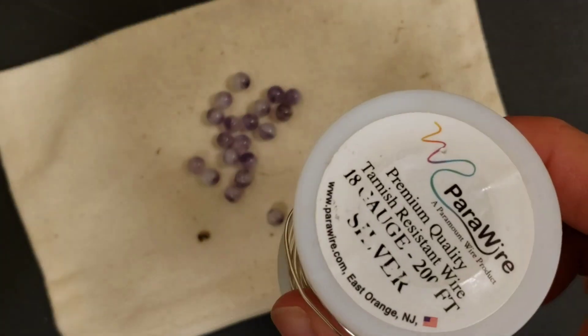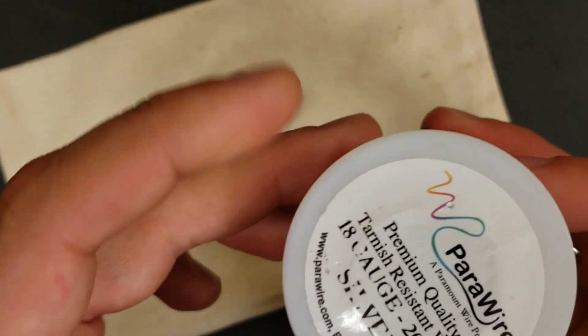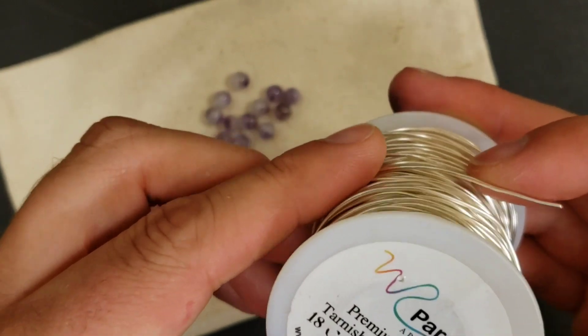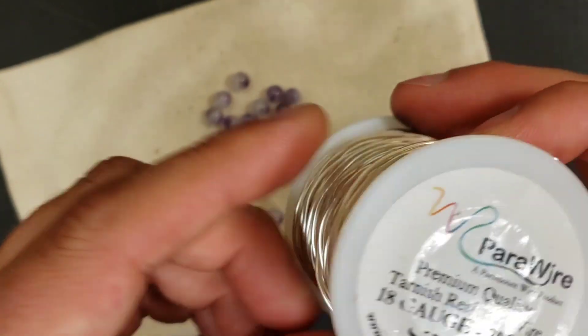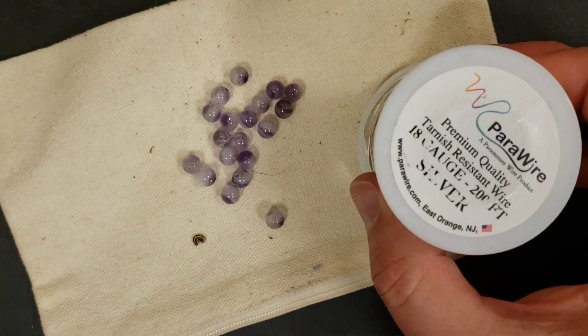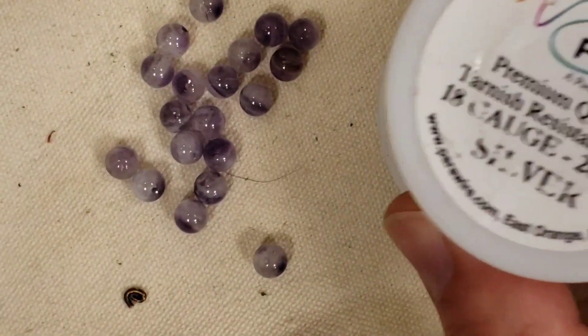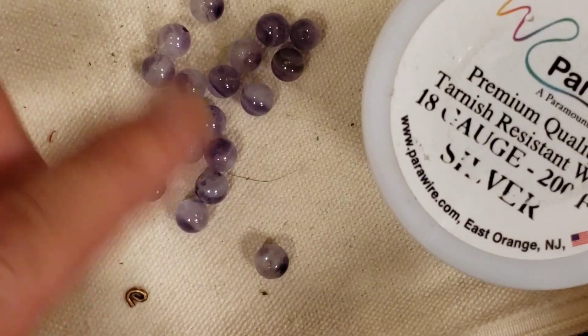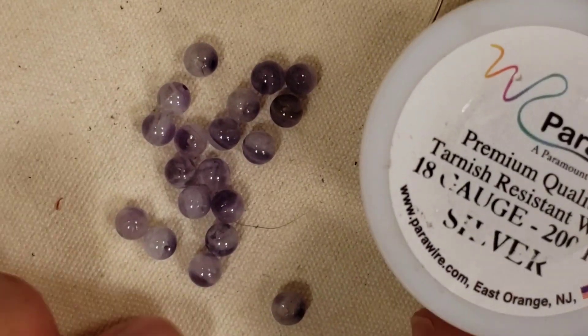All you'll need is 18-gauge, some kind of copper-based wire. This is silver-plated, non-tarnished, silver-coated copper, and 6mm beads. These are little amethysts. Silver and amethyst go great together, but you can do any kind of copper and any kind of beads you like, but 6mm works best for this.